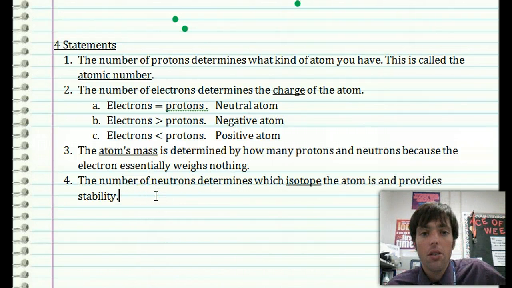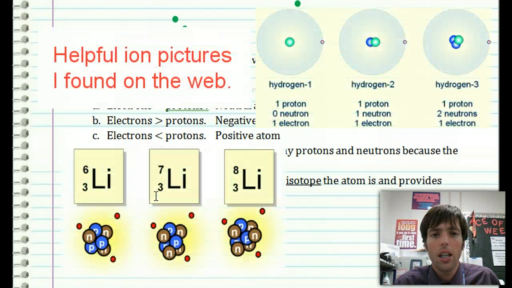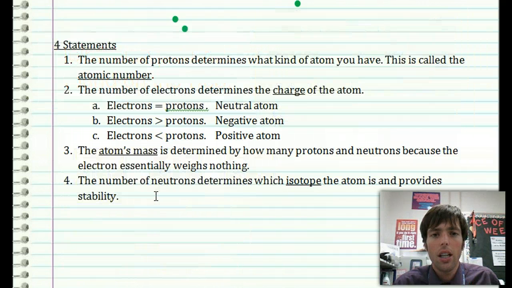Okay guys, so that's all there is to building atoms. Make sure you know how to draw an atom. Make sure you know what atomic number and atomic mass is. And make sure you know where all those electrons and protons and neutrons are. If you get stuck, you've got your textbook. You've got things you can search for on the web. Let's practice drawing and making some atoms. Here we go.